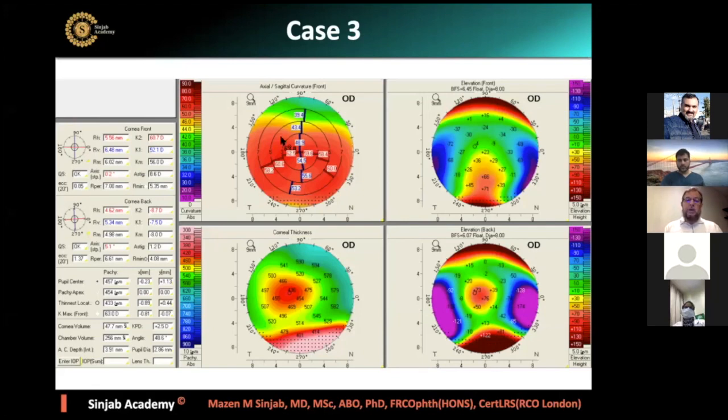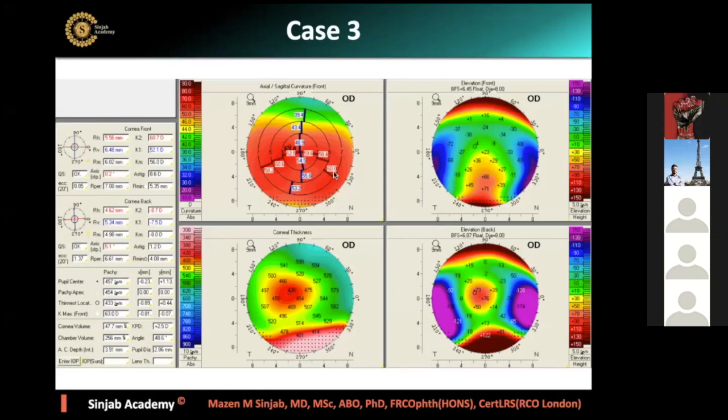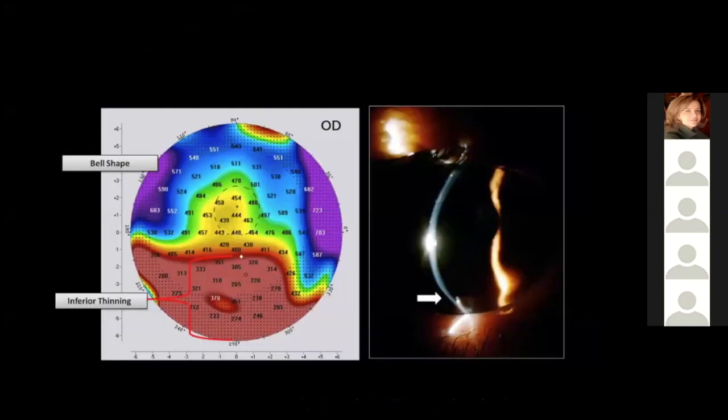Now, in some cases of keratoconus, we find the same crab-claw pattern on the anterior sagittal map, but we don't find the bell shape. So in this case, we call it pellucid-like keratoconus, and it behaves like keratoconus, not like pellucid marginal degeneration, because pellucid marginal degeneration usually starts later in age, and it usually progresses infinitely. So it does not stop. We cannot say that at age of 50, the pellucid will stop. So the type of treatment will differ. Now, this is pellucid marginal degeneration. As I told you, this is the bell sign corresponding to the band of thinning.